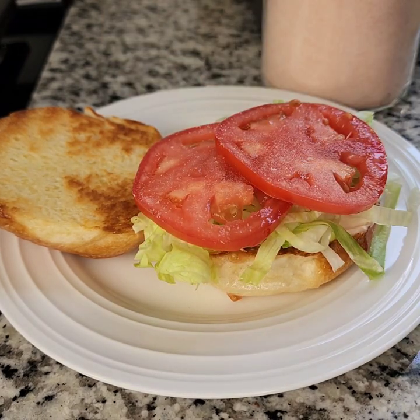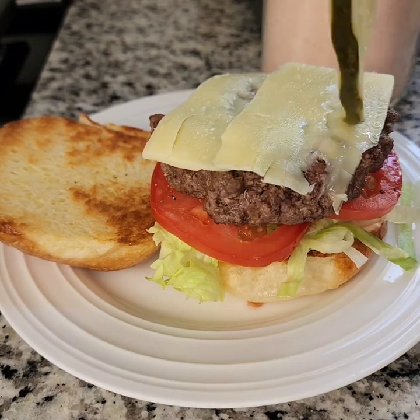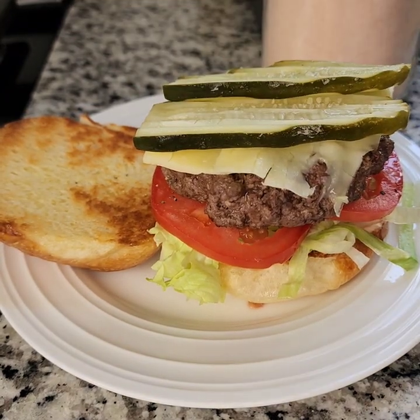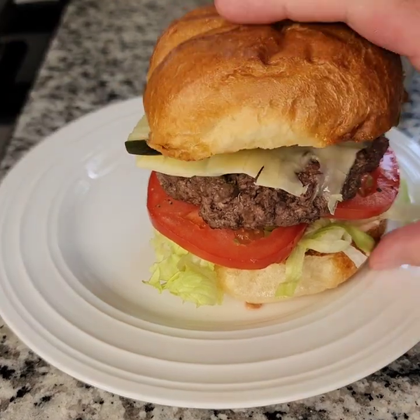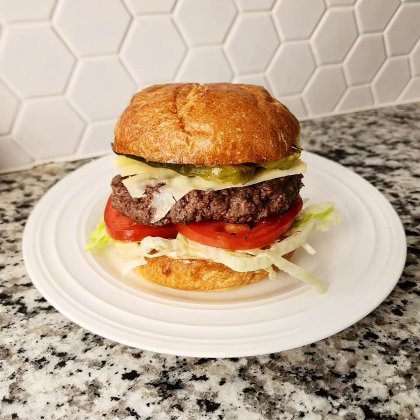I'm going down with my shredded lettuce and sliced tomatoes. Here's a mistake that most people make: not seasoning your veggies — season your veggies. Then down with that burger patty, some pickles, cap it off, and there you go — a delicious burger, courtesy of Effin Sharp, showing you how to make a chopped burger.